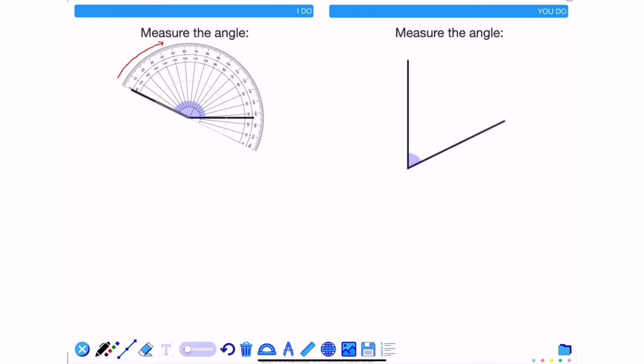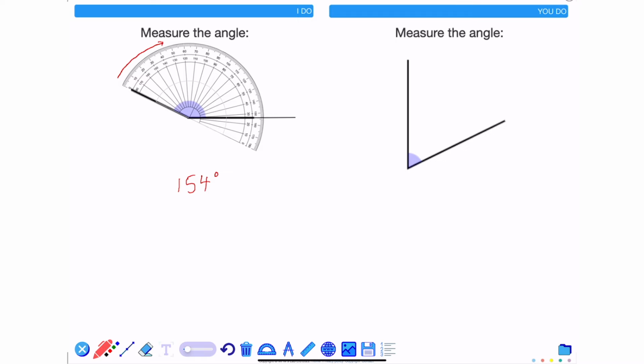Now in this case, my line is not long enough to meet my protractor, so I'm going to extend it on. And here I've got an angle of 154 degrees. In an exam, the answer that you provide can be 1 or 2 degrees either above or below the actual answer, so some degree of error is allowed.